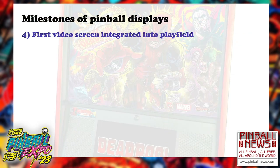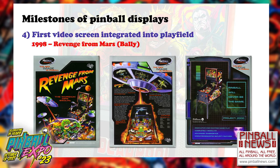91, Checkpoint from Data East, still the little DMD, the thin one. Which was the first machine to have a video integrated into the playfield? No, I mean, with Caveman. Okay, maybe you got me there, because I was thinking of something way more modern, which was Revenge from Mars from 1998, but you're right. Maybe it's the way I make the questions, but we're both right. So that's Revenge from Mars.